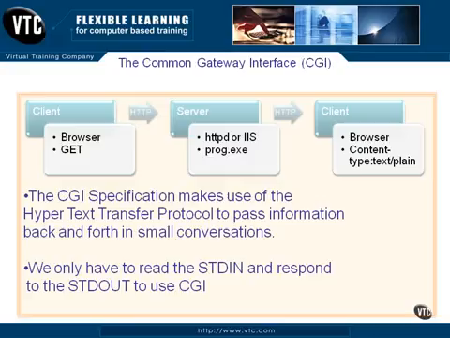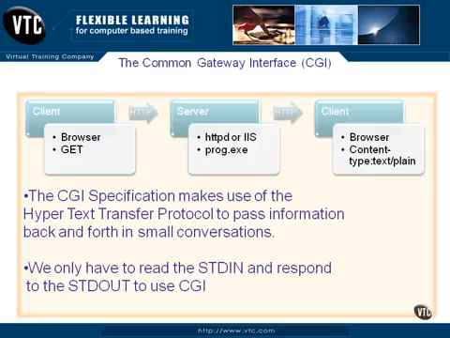It will get its information in through standard in and/or environment variables, and that's the information that came from the client, what we're looking for, and the kind of things such as search engine queries or name and address on a form, whatever we've typed in, will be given to this little program, which is running inside the server's space. The program then uses HTTP, the Hypertext Transfer Protocol, to answer and give this information back to the client. All we know as a CGI program is that we are reading from standard in and we are writing to standard out. Just like the people were sitting at the command line running the program.